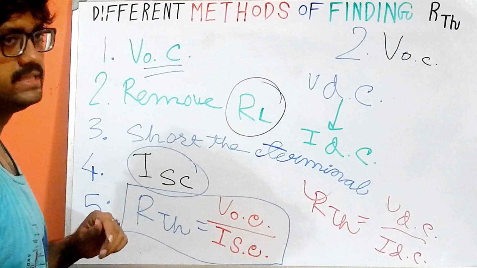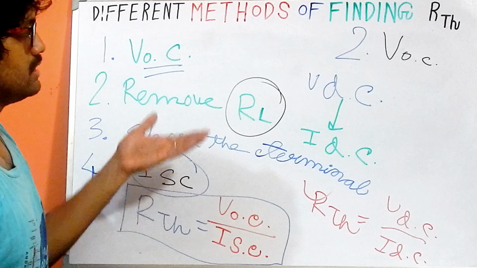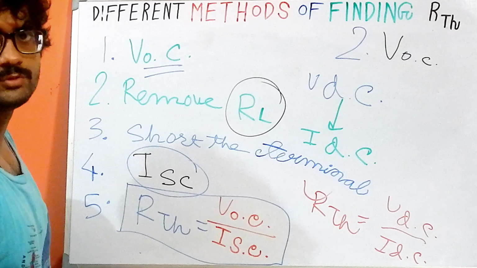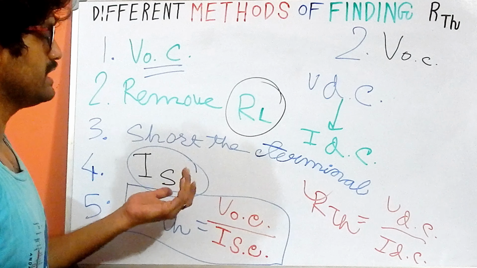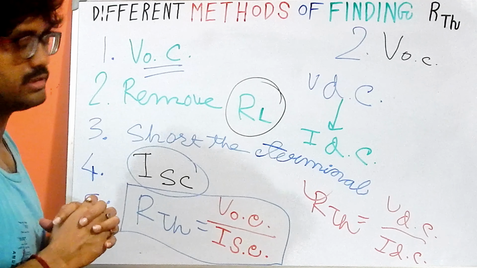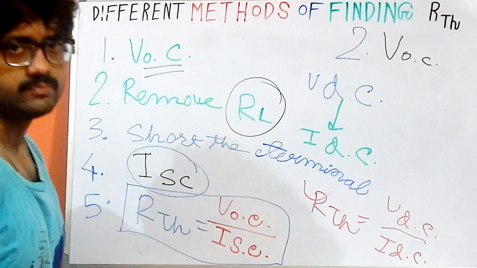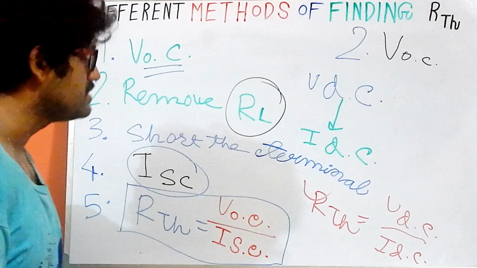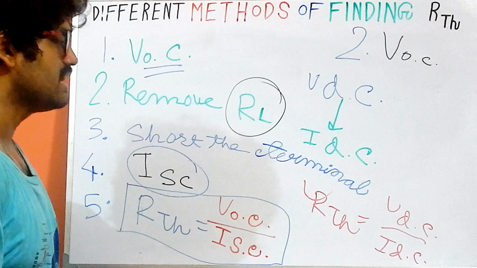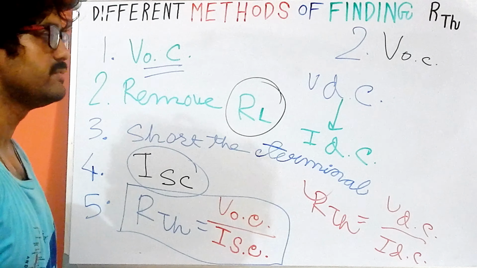So this one is purely theoretical, but when I solve problems, your mind will be clear, or you will clear these types of concepts by solving some simple or conceptual problems. This portion is very, very easy if you have solved some conceptual problems. I want to repeat this portion once again, and after that I will concentrate on some elementary problems, and we will try to establish the best possible ways to explain our Thevenin theorem. For circuit theory, we should concentrate on solving problems, and your concept will be clearer after that.